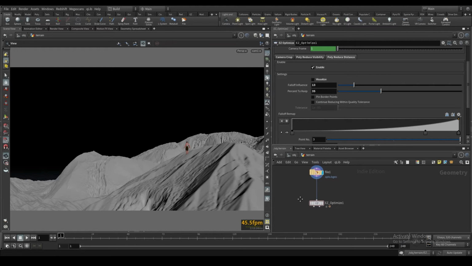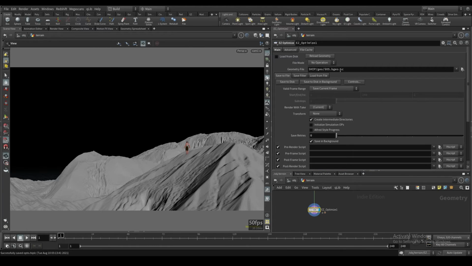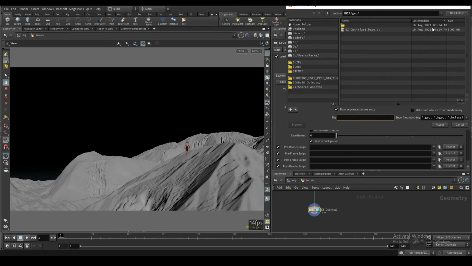And that's going to be a lot easier on our render and just file space and everything. So if I cache this, there's actually, I forgot there's a built-in one in here. So if I take this easy optimize and I go, okay, I'll save this current frame, save disk, and I just load it, you can actually see that this easy optimize is only 5.93 megabytes. Whereas the original geometry was 452 megabytes.